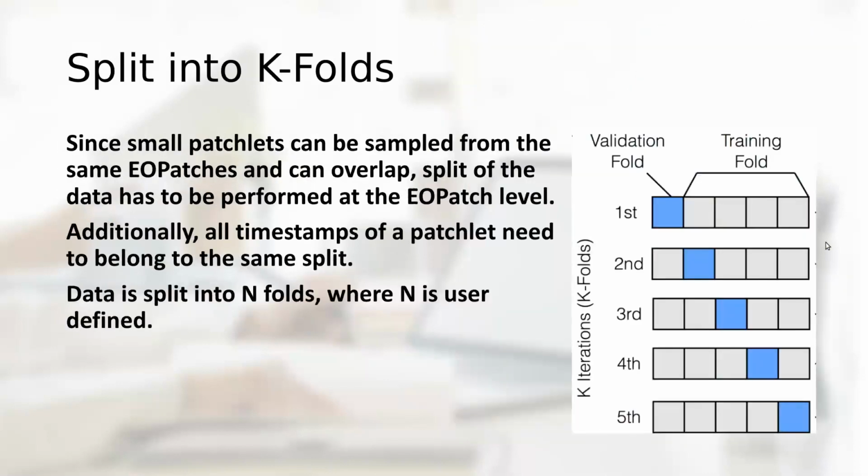Because you want results for the whole area of interest, doing a train test validation split, which is one of the standard ways in machine learning, is not feasible because you can't afford to reserve some part of the area just for validation or just for test. So we split the data into folds, so we can do prediction over the whole area of interest.